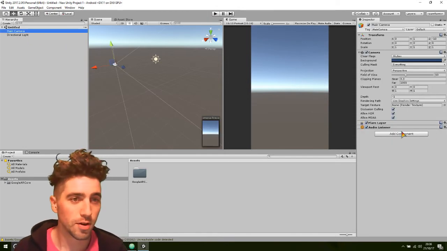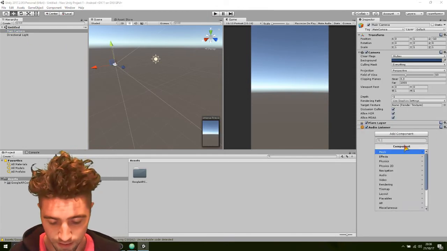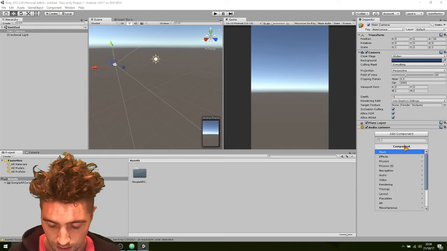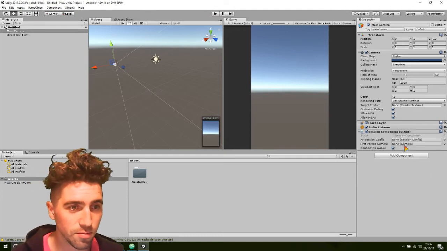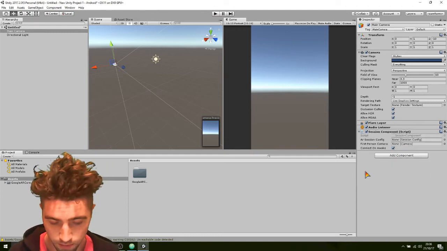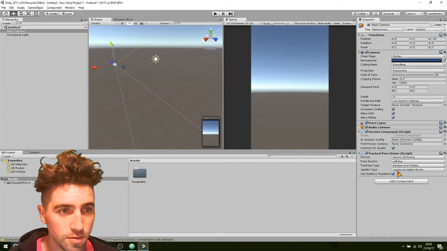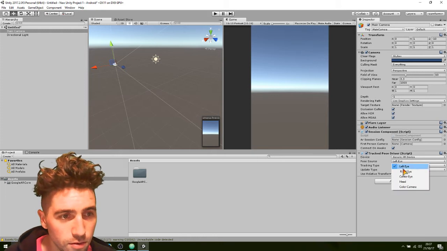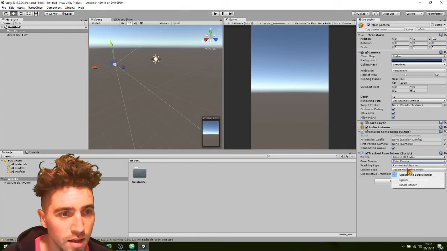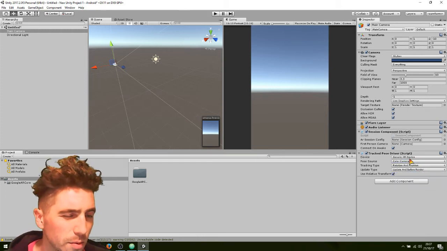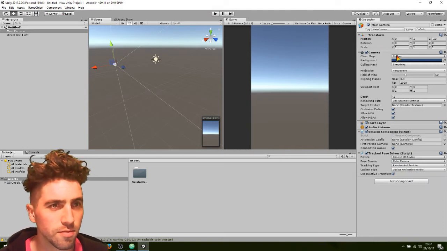Before we do that, we'll quickly add in the session component and the tracked pose driver. For the pose driver, all we've got to do is make sure that's color, camera, and I believe that's the most vital thing to do.